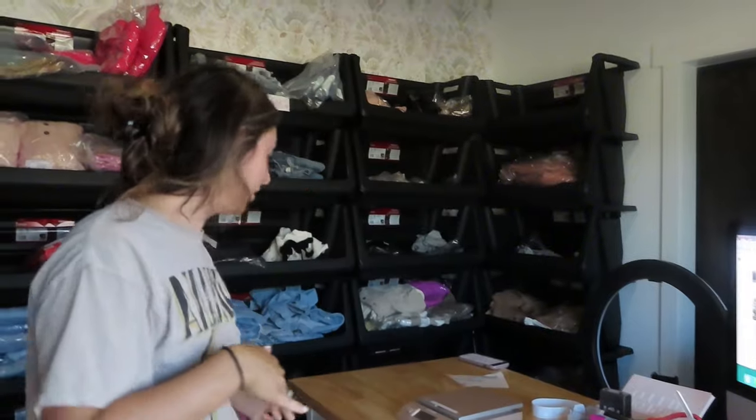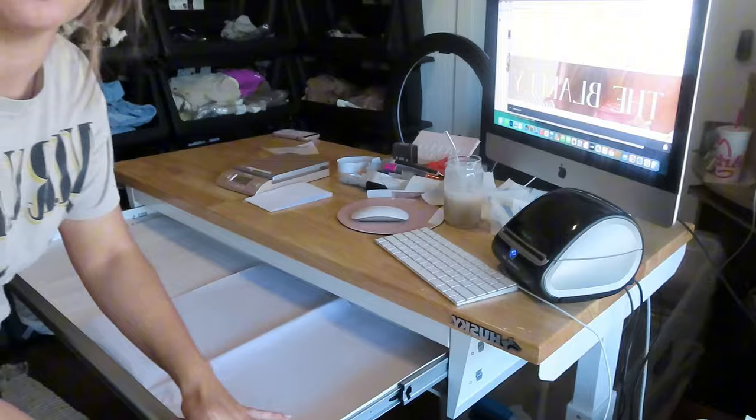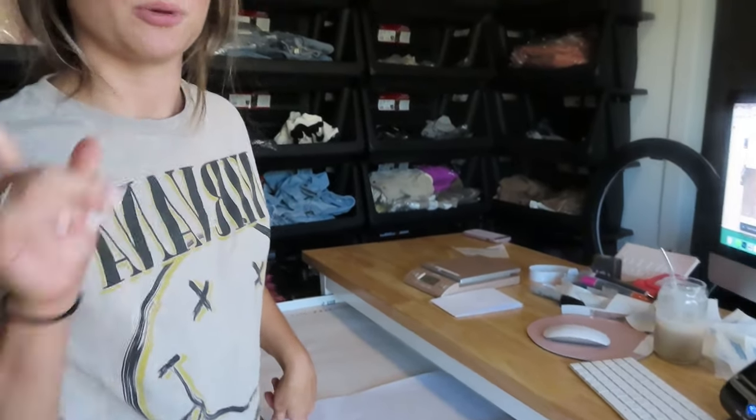Next is my clothing rack — you can literally buy clothing racks anywhere. This one's from Amazon, it's gold, and we hang all of our new arrivals that need to be shot on this rack. We're also going to talk about my packing desk. My packing desk and my Husky shelving are the two most popular things I get questions on. This is also Husky brand from Home Depot. It is adjustable — you literally just turn this knob and it raises up and down. I raise it when packing orders and lower it when I want to sit. The drawers pull out — we keep all of our tissue paper here. My tissue paper is from Amazon, size 20 by 30.